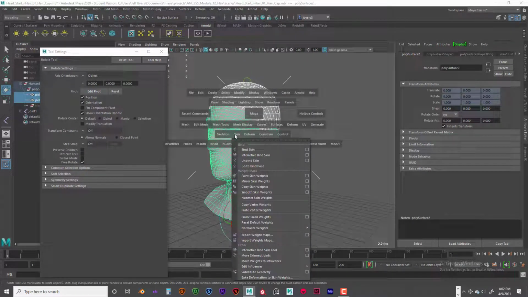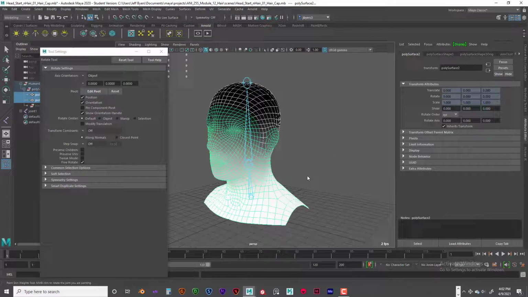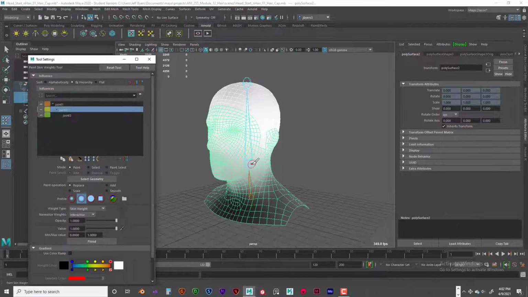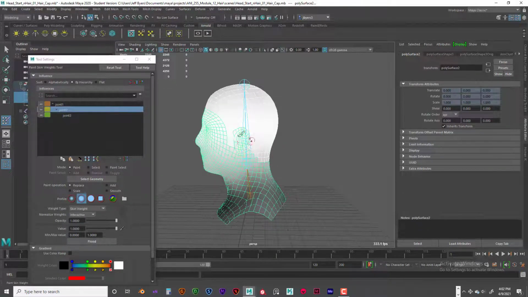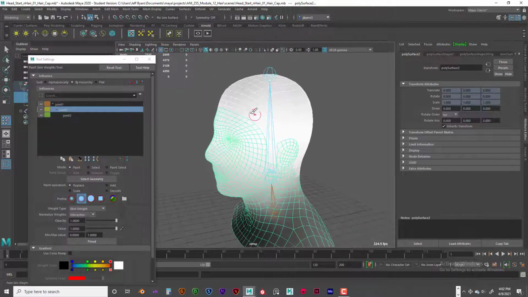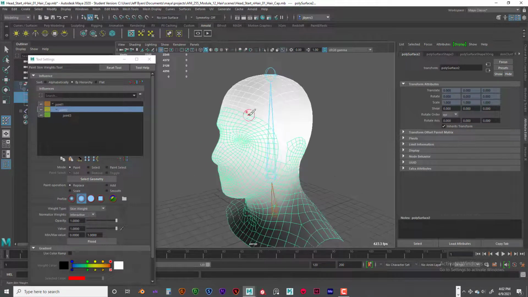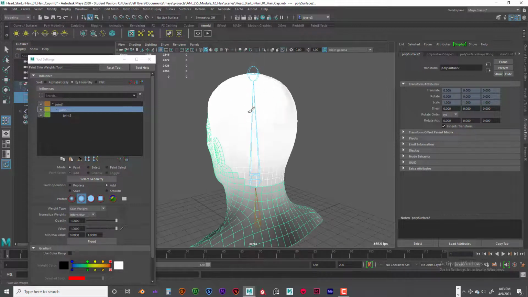See if I can get those two pieces to be selected, and go to skin and paint weights, skin weights. There we go. And you can see that when we click on joint 2 that we have a problem here. Okay, it looks like it's supporting this part. So what you'll have to do is go in here, and it's pretty easy to paint. Hold the B key down as in boy, and we want to add. Okay, and we want the opacity to be pretty high, so let's just go ahead and add that. And we're just gonna paint around here like that.